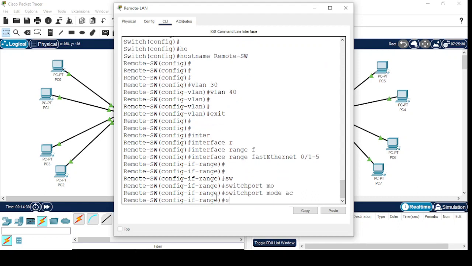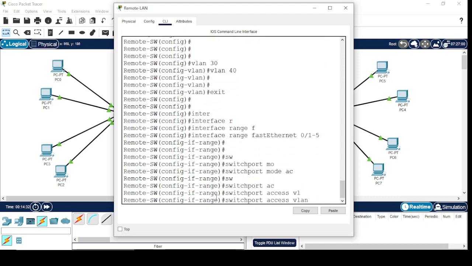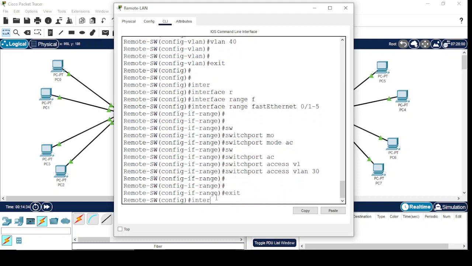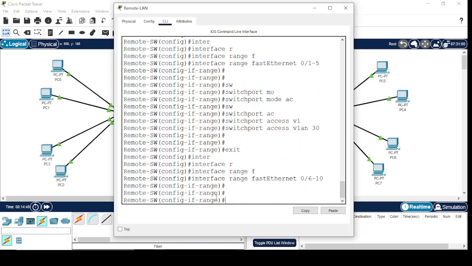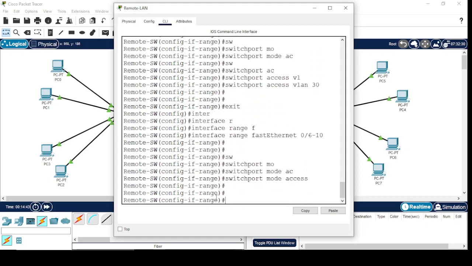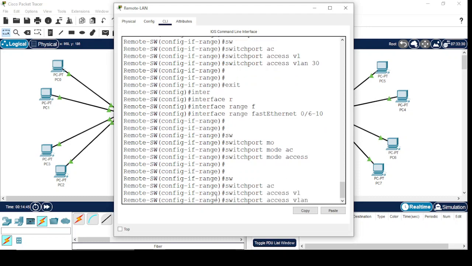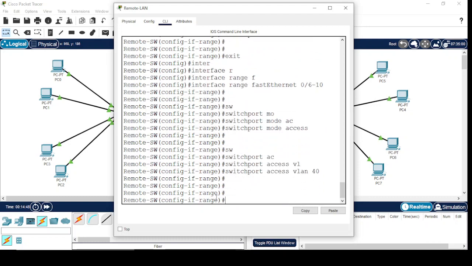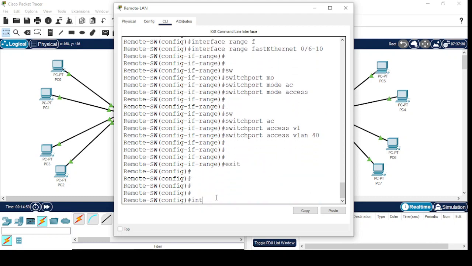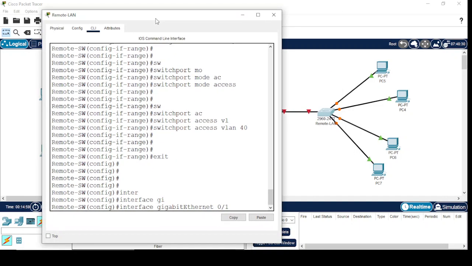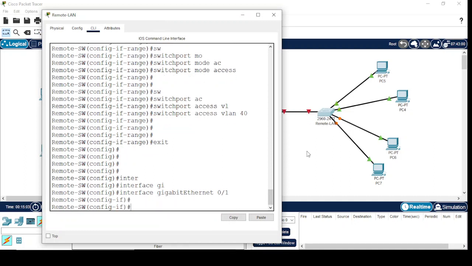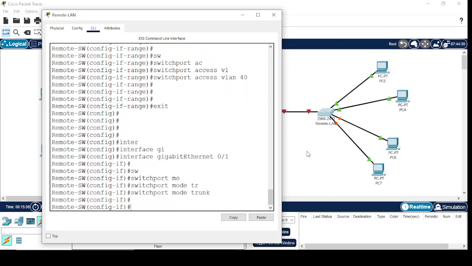Switch port mode access, switch port access VLAN 30. Interface range fast Ethernet 0/6 to 10. Switch port mode access, switch port access VLAN 40. Interface gig 0/1, this interface is going to be a trunk interface, switch port mode trunk.